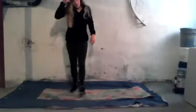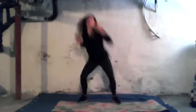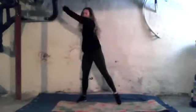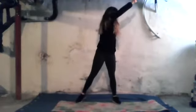So first one we have, let me know if y'all can see me. Well, the first one that we have is a squat to rotational press. So hands down, we squat, press up. So I'm twisting up my tummy, pressing up. So this should feel like cardio. So we're moving pretty quickly, doing a nice little pivot on my toe. Of course, you can always slow it down to modify.